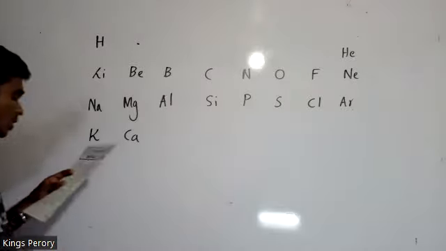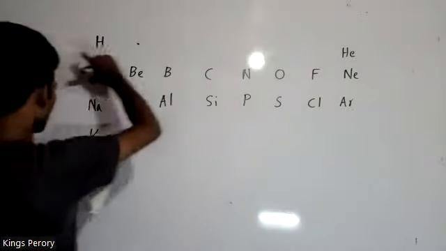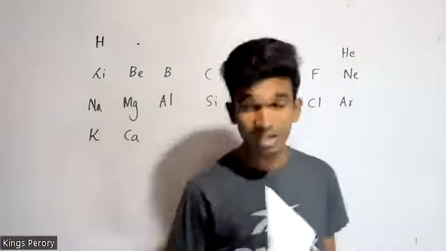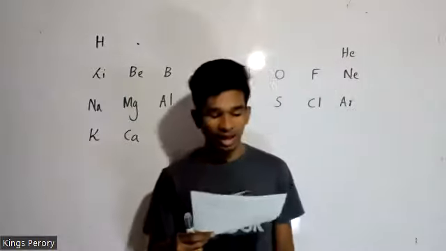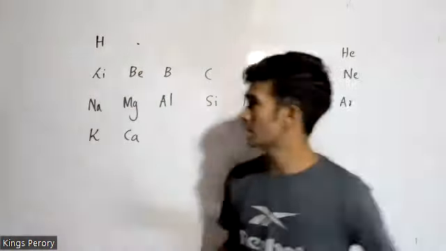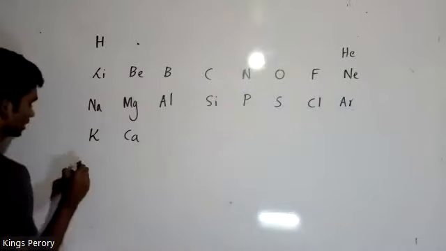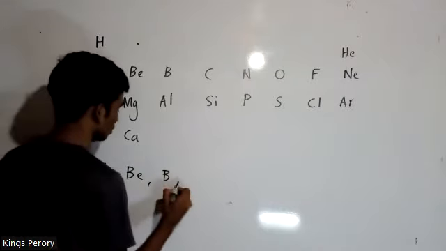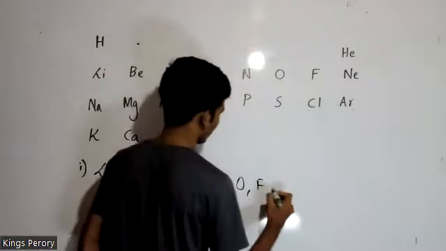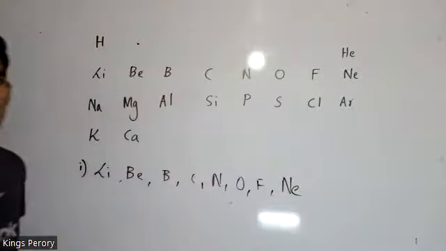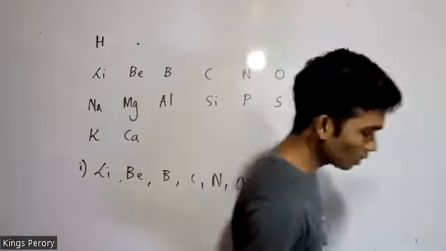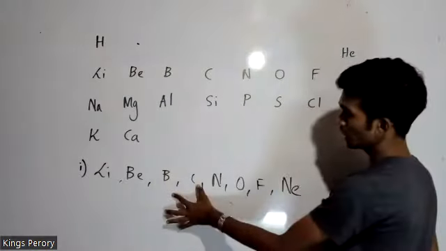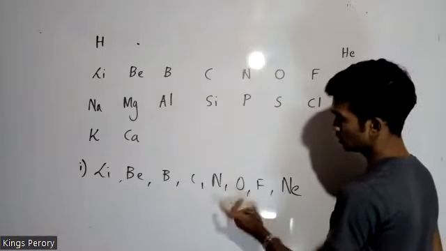Here they are talking about group number 2. All the elements belonging to the second period of the periodic table are given, but not in order. Arrange all the above elements as in the periodic table. Once you arrange the second period, you have lithium, beryllium, boron, carbon, nitrogen, oxygen, fluorine. I think most of you wrote it, but some of you made mistakes. These 4 you were able to write; these 4 most of you struggled to write.